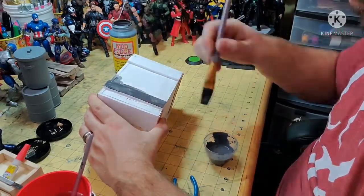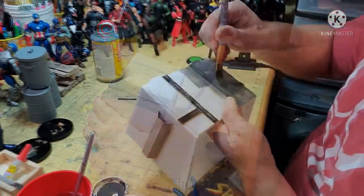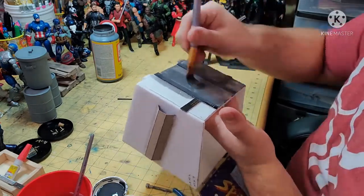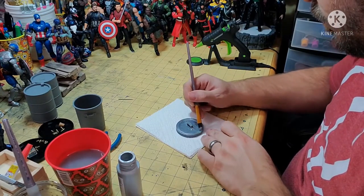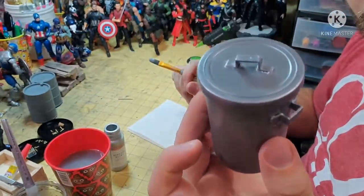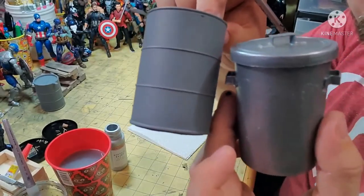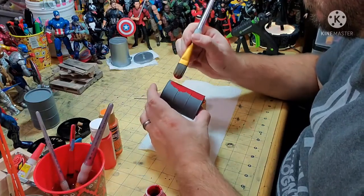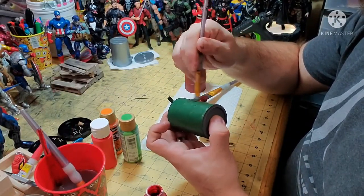Now it's on to our base coat. This is Mod Podge and black paint — super easy, and when the white of the Mod Podge dries you get a nice black base coat. We're going to let that dry, and go over to our trash cans and barrels. Since they got a coat of gray primer, they're ready to paint right away. I use a silver base coat on the trash can to give it just a little bit of a brand new look. For the two drums, I went with a Christmas feel — red and green for base coats.